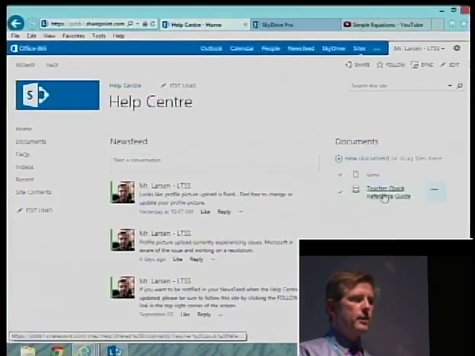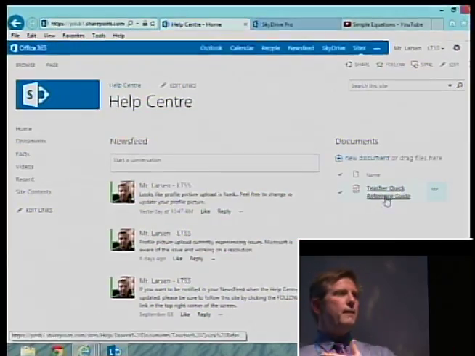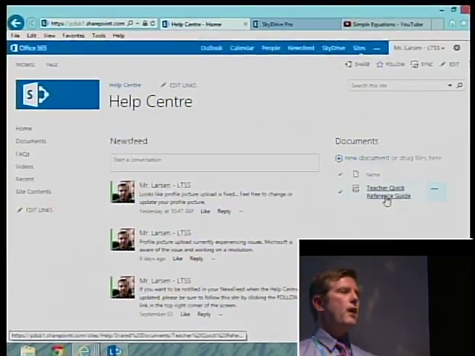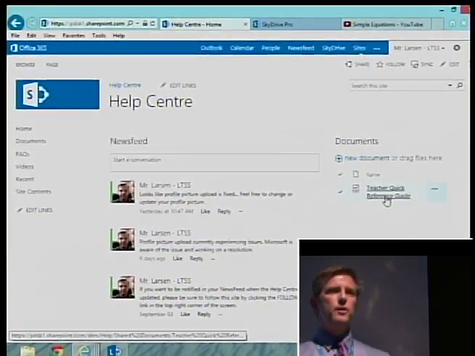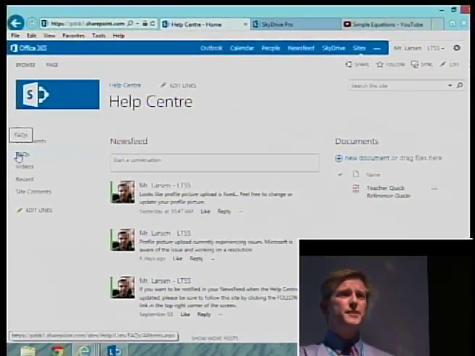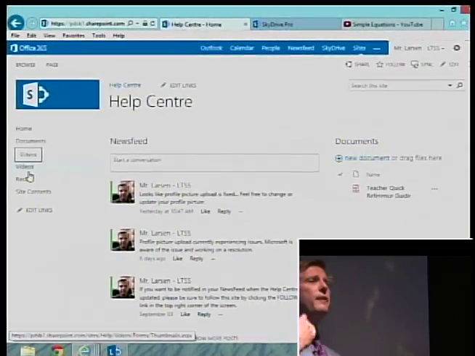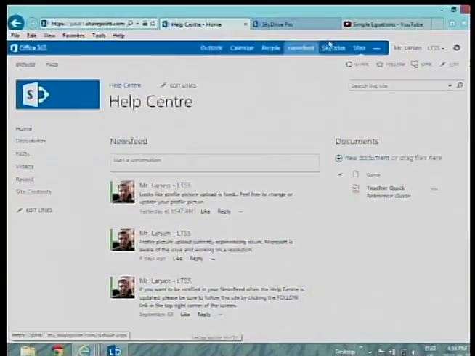In the Help Center, we do have the Teacher Quick Reference Guide, which I'm not sure if you've seen yet, but if you haven't seen it, by all means go there, print yourself out a copy. It basically teaches you how to use all the tools and talks about what I'm talking about tonight. There's a frequently asked questions section. There's a video section where we've put all the instructional videos. And again, the Help Center will be growing as we go.